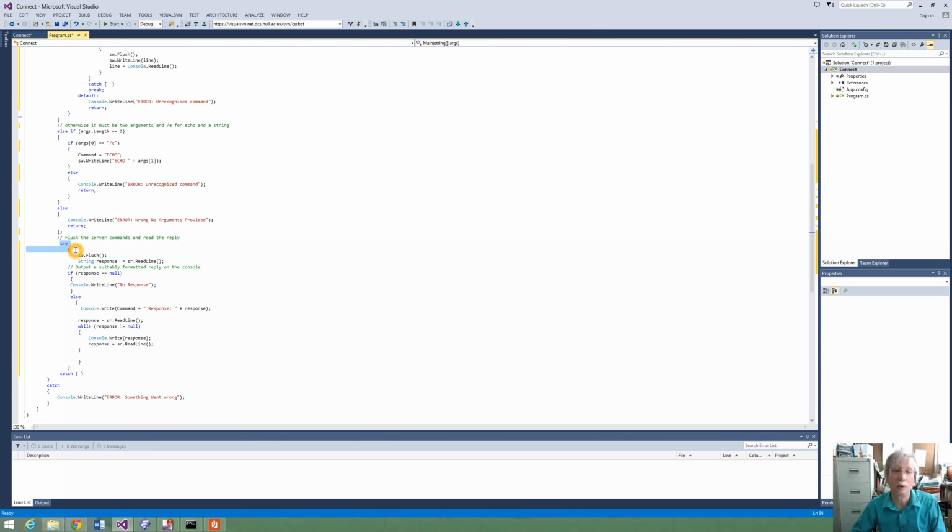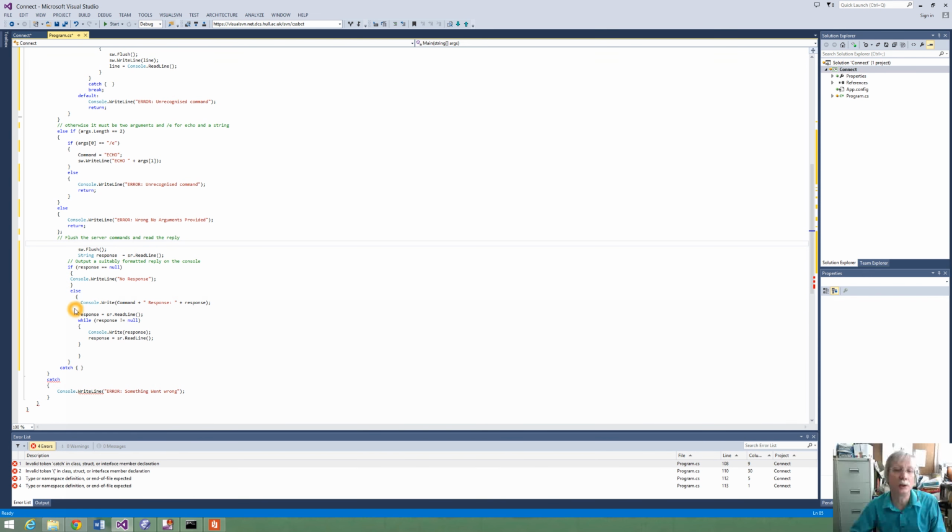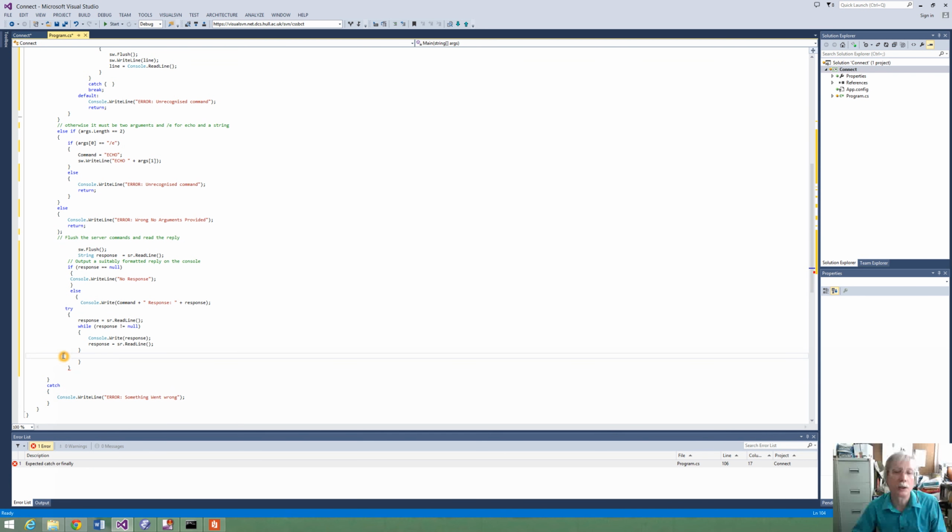If we move that try catch back to here, around this part it could fault out, and we've got a try catch for there. Then we've got a similar problem here. This one could fault and needs a try catch.